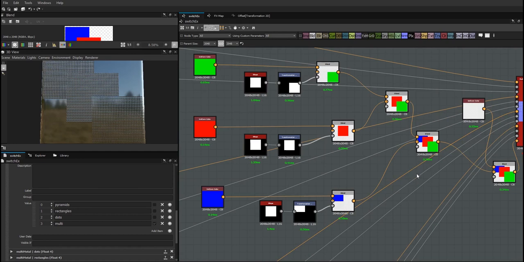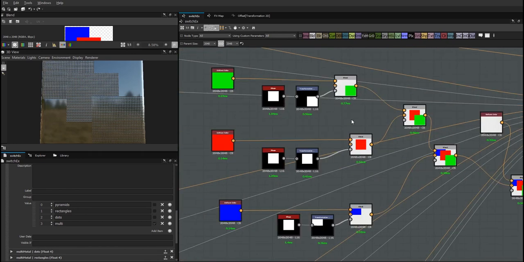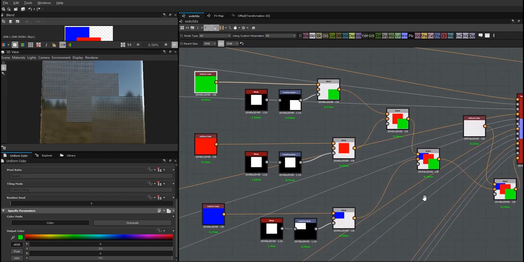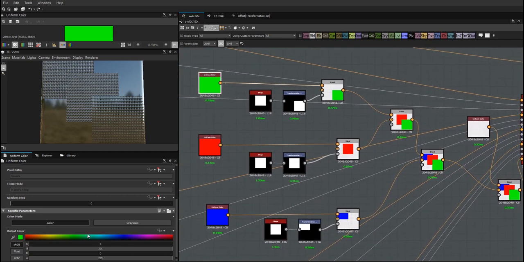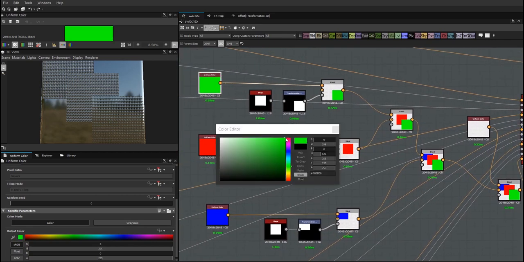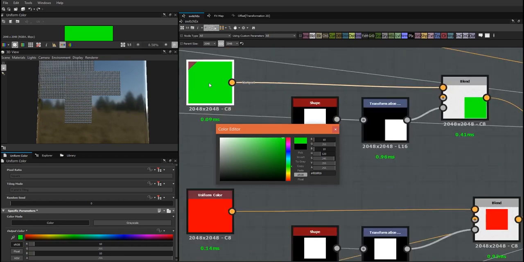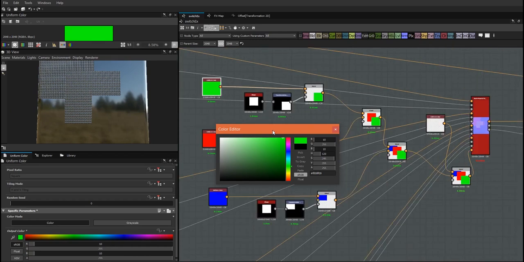Now, before we go any further, I want to talk to you about the reason why I'm being super precise with these colors. Well, let's see what happens if we just mess around with this green a little bit. Here it is. It's up at pure green. As I move this just a very little bit, you'll notice how all of a sudden this mask doesn't work anymore. It's like disappeared. I mean, you can hardly even tell the difference between the green.